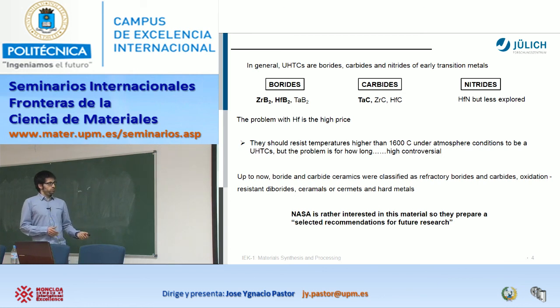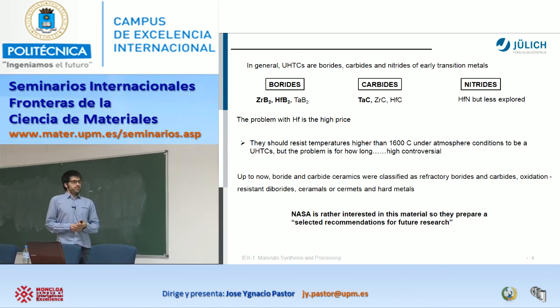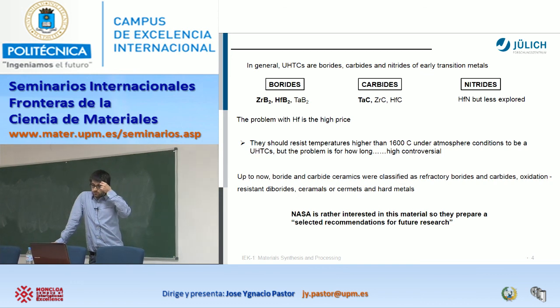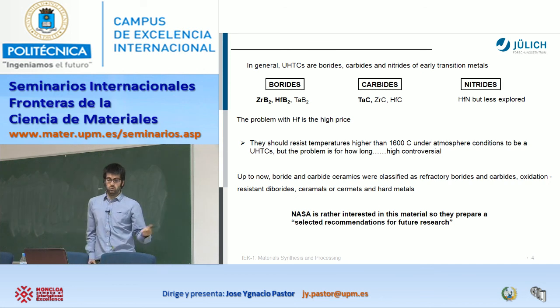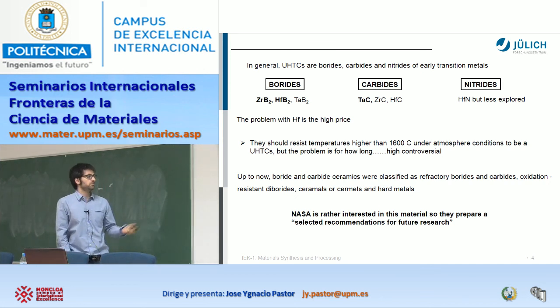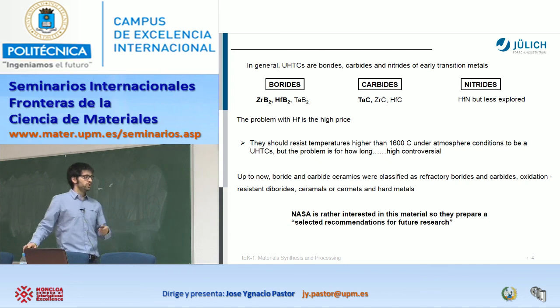And well, here just to mention, NASA has been working on these materials for a few years, or decades, because they are really interested in the properties of these materials, but there are some gaps. To give an idea, here in Spain, I think there is just one group in Extremadura working with that material, mainly in the sintering, Professor Zamora. Another group in London that I know, and of course in Europe there are a few groups working on that, but not many people are working on it. The same in the USA, several groups, but not enough. And NASA is asking several questions to the community in general, okay?